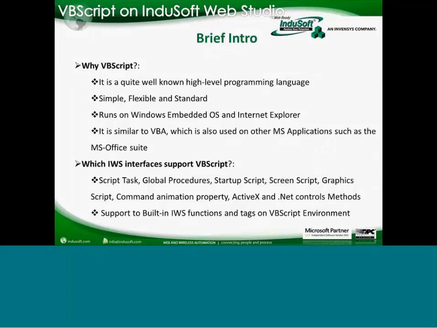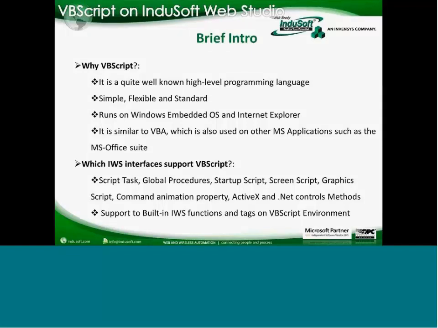Graphics script is going to be running whenever the graphics module is running. So these last two are interesting in that they can run even on a WebThin client running remotely. So if you want to do a script that's going to run on WebThin clients as well, locally on that WebThin client, you can use the graphics script to do that. They're going to be independent from the server project.